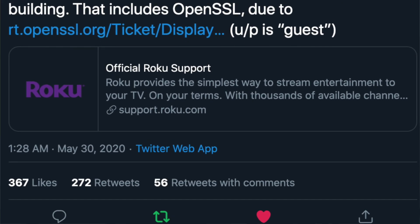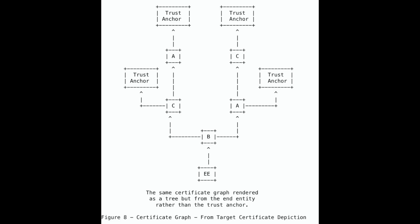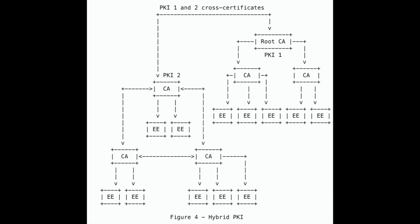That's the problem. And Ryan Sleevey here, and I'm quoting his tweets. I'm going to reference his tweet thread. Go check it out. But essentially, that's what happened. OpenSSL assumed there is always going to be a linear path up into the root. But that's not the case. There are many certificates that use mesh. They don't rely on one single root certificate. That would be disaster, right? You have to go up and essentially funnel and find other root certificates that are valid. And that was the bug.